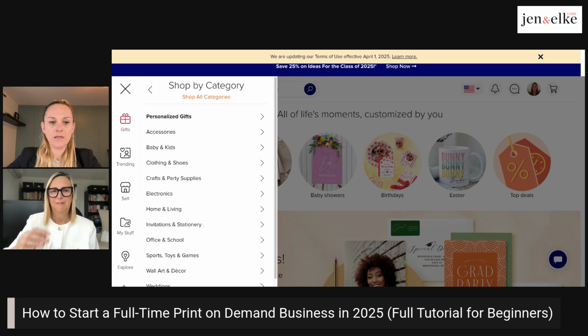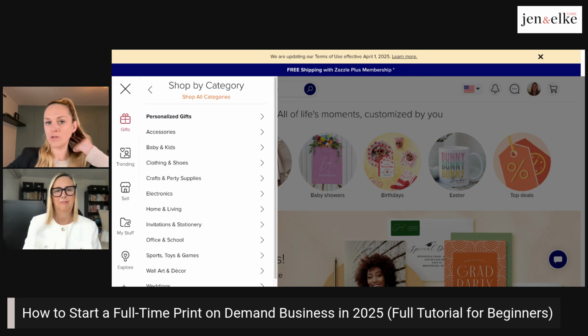And so here you can get an idea of certain niches that you can get into. Although, for example, it doesn't say the word golf or baseball here as a topic, it gives you an idea of where you can hone in on, okay, I'd like to do home decor. And underneath home decor, now I have all of these different opportunities. Are you going to be more vintage style? Are you going to be more abstract style? Are you going to be more rustic style? Right. And so understanding where you want to go into the Zazzle marketplace and where you would like to start posting products for sale.